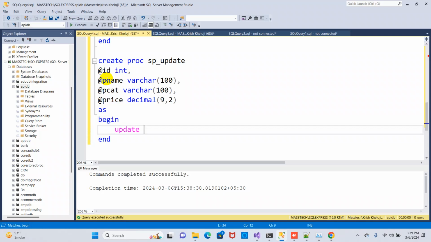Update product set pname equals @pname, then category equals @pcategory, price equals @price, where ID equals @ID.